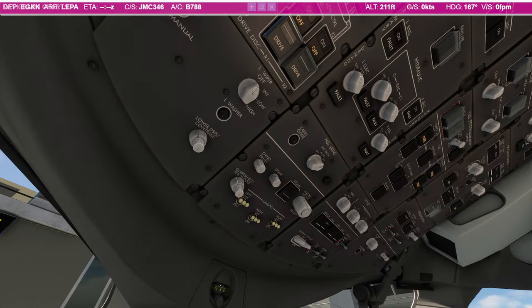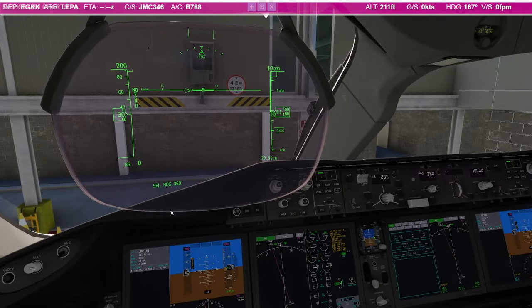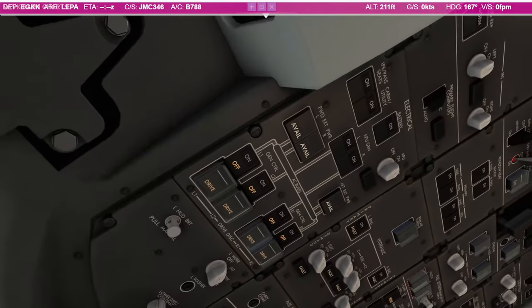When would you start the APU on the 320 and 787 respectively? Are there any exceptions? Basically, when you start getting passengers coming on board, you want to start getting air through. So if there's no ground air plugged in, somewhere around there, I'm particularly keen to have the APU on the 787 for the reasons I mentioned earlier, which is I don't like the idea of the ground power dropping out. Ground power can be a little unreliable. If it fails and you've set up the airplane, it's just a lot of problems. So yeah, I would have the APU on about boarding time. It would be not great to have the ground power fail whilst everyone's boarding, and then have all the stress of resetting it with everyone on board and so on. You can just avoid that threat, as it were.